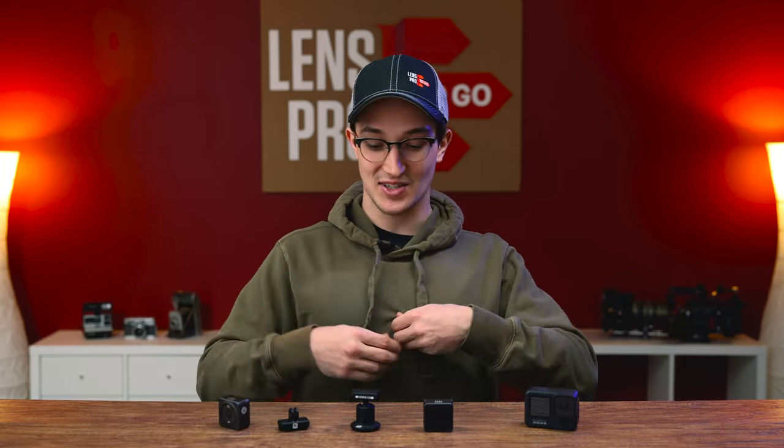But I did have one issue with it. It was honestly probably my fault, but when both modules are attached and on the GoPro adapter, it makes it a little top heavy, which wouldn't be a problem if these locking hooks didn't allow it to move so much, because in a high vibration scenario, this moves around quite a bit and it ended up giving me shots that looked like this.